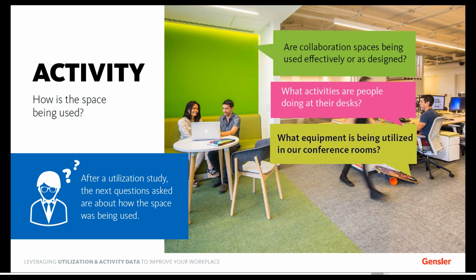As a few examples for what can be learned from activity data, we can gain insights on how people work and what they're doing at their desks or in collaboration spaces. We can assess whether conference rooms are being used effectively or as designed, and we can understand what equipment is being utilized. This data is valuable to inform your design and workplace strategy or to measure the success of it.